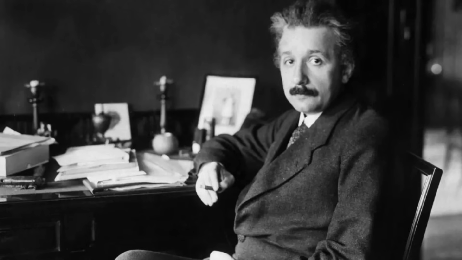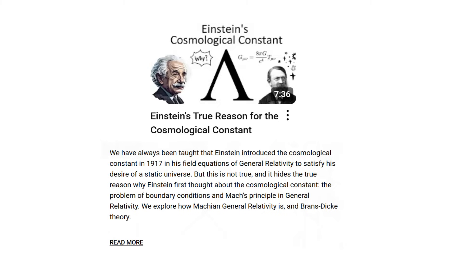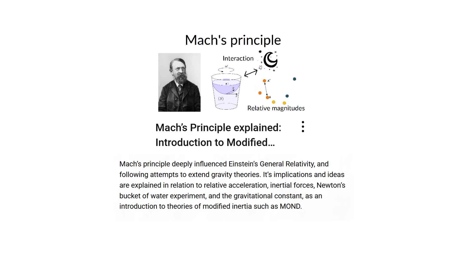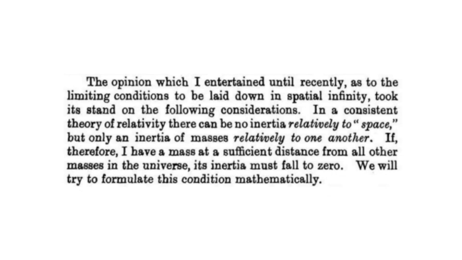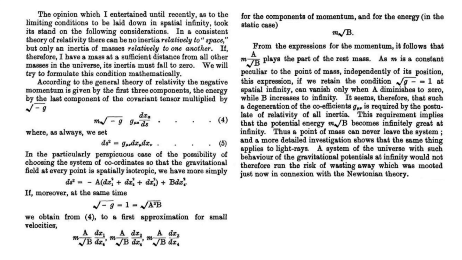But why did he introduce it in general relativity? As we explained in one of our previous videos, that was not because he wanted a static universe, but because he wanted a closed one, to satisfy Mach's principle. Einstein's definition of Mach's principle was that the metric tensor is completely determined by the stress-energy tensor, and that in a consistent theory of relativity there can be no inertia relative to space, but only inertia relative to other bodies — and in an empty universe there should be no inertia. To satisfy the latter, Einstein realized he needed boundary conditions in the metric different from flat Minkowskian spacetime: at infinity, the time component of the metric should increase to infinity while the space component should vanish.